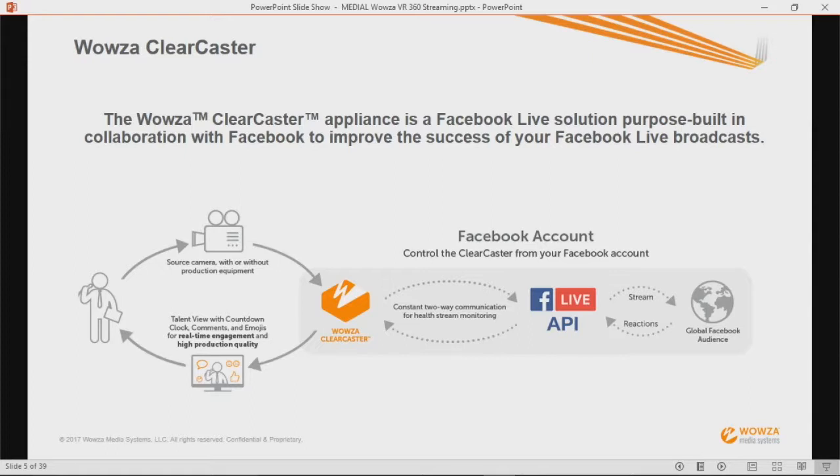There's also a lot of very intelligent stream health monitoring that's happening. One of the biggest problems is the upload bandwidth, sometimes from a live event. So this device intelligently changes the encode bitrate depending on how much bandwidth you have available from your live event. Whether you're using an actual truck or a part of your network that maybe doesn't have great internet, this device can intelligently switch when plugging into the Facebook Live platform, which will reduce the potential for cutting off or stopping midstream or some of these issues that you get with live streaming.